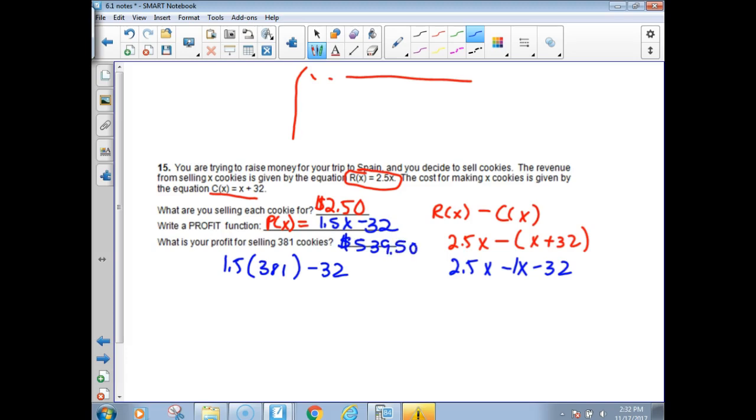$530.50. We made 381 cookies. How many dozen cookies is that? Over 30 dozen. Dozen cookies. Oh my goodness. Your oven was on for a while. Might have to get a bigger oven. All right, more than one oven, yeah.